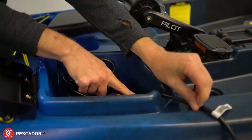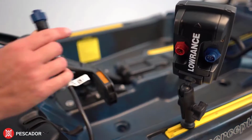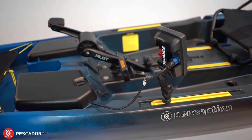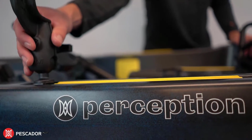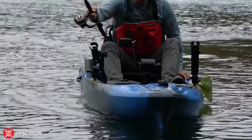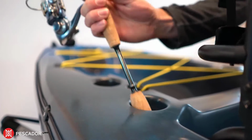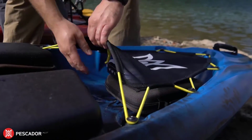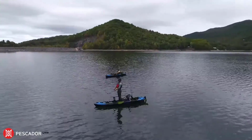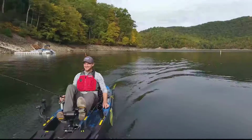Pre-installed inserts for transducer mounting and precisely placed inlet outlets for direct wiring to the transducer scupper and display make electronic install a breeze. The Pescador Pilot also comes loaded with 2 Yak Attack gear tracks with easy mounting points for all accessories, a cup holder, 4 molded-in rod holders, as well as bow and stern tank wells for ample, easy-to-reach storage. The best feature of all, a price that propels the Pescador Pilot into a class of its own.